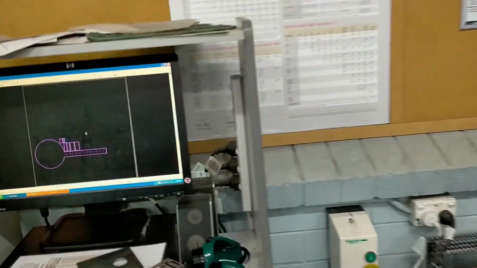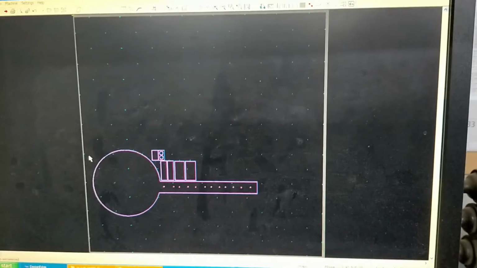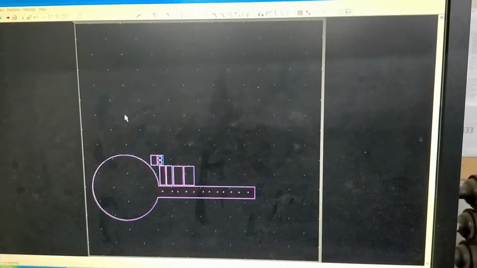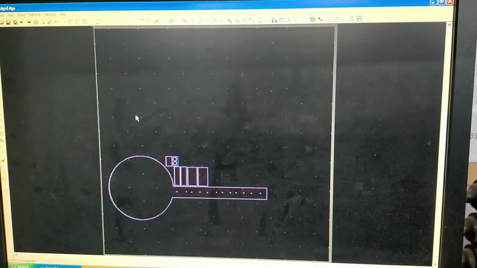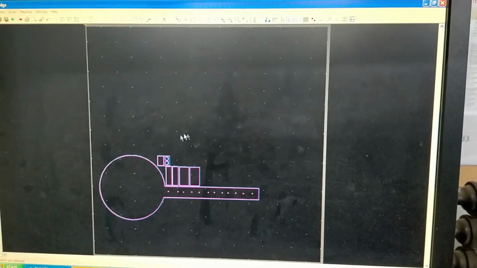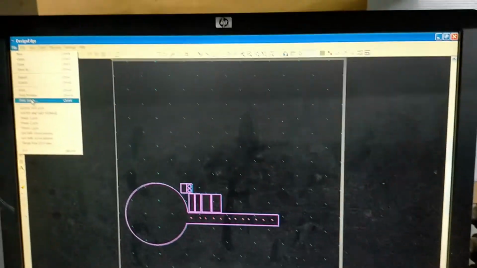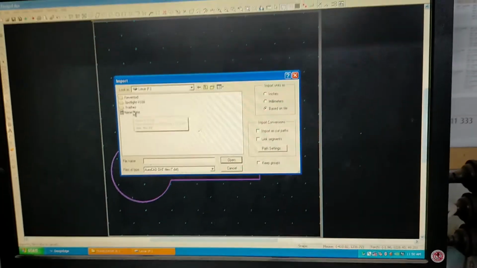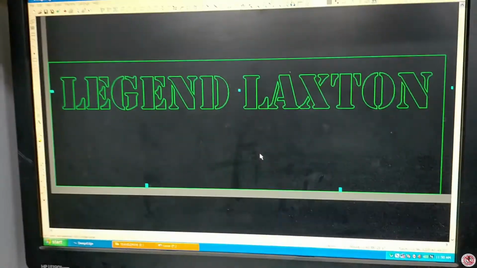you can see on here that odd shape that's kind of referenced in the middle there. So what I'm going to want to do is import. These little blue points, they're actually the points that are referenced on the machine. So those are those spiky bits there. So what I'm going to be doing is importing my image in here and then cutting it out. So if I go File and I go to Import, and you can see that I've already got my USB open because I was just double checking it was all working, and I go Open.